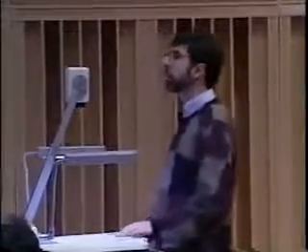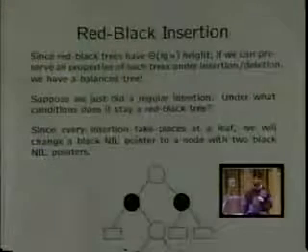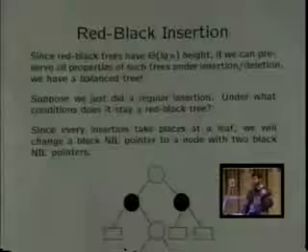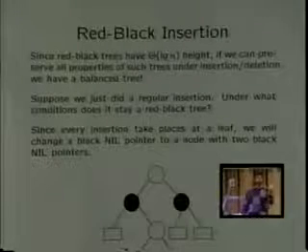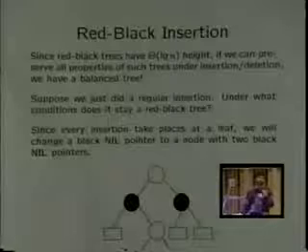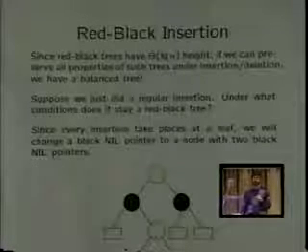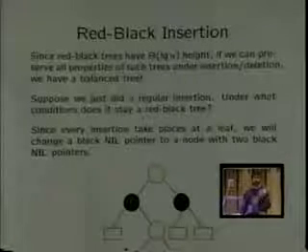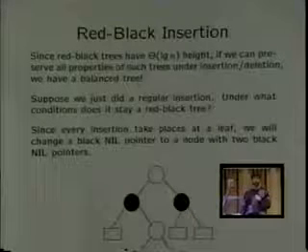Okay. Well, the reason why this is going to come up is we'd like to now show how we insert things into a red-black tree. What is the point? Okay, we know red-black trees have to have log n height. We know that if we can take a red-black tree, show how to insert a node and delete a node, and keep it a red-black tree, okay, we have a perfectly efficient data structure, log n on all operations.